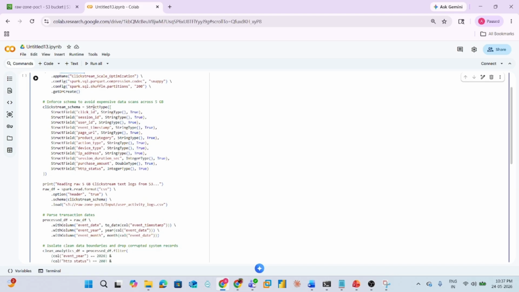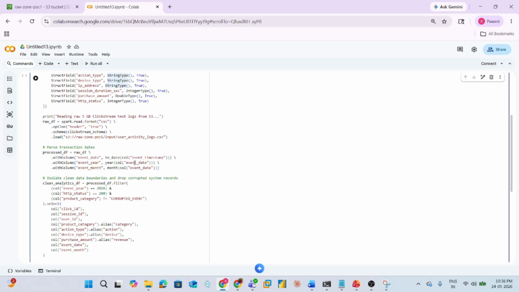and then I have given here StructType. I'm explicitly defining the schema type. This is because EMR has to scan the 5 GB CSV file twice just to guess data types. So in order to avoid that extra work of the EMR cluster, we are just defining the type of the file, each column name and what data type it holds.